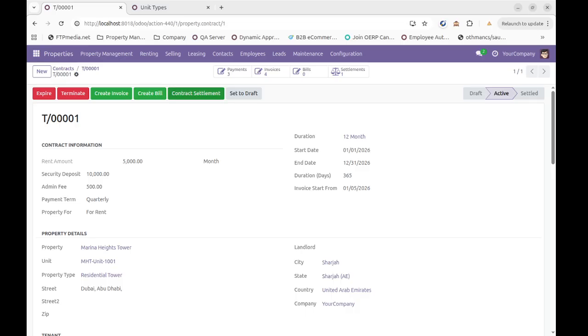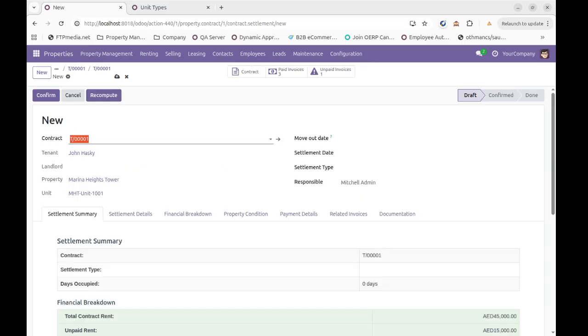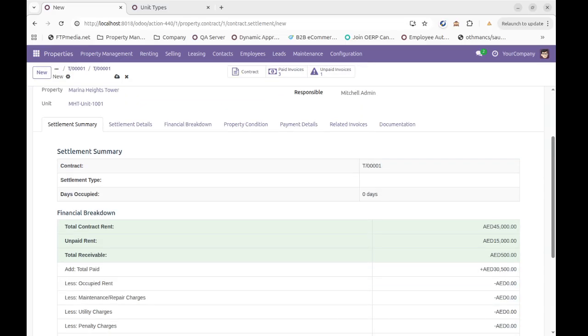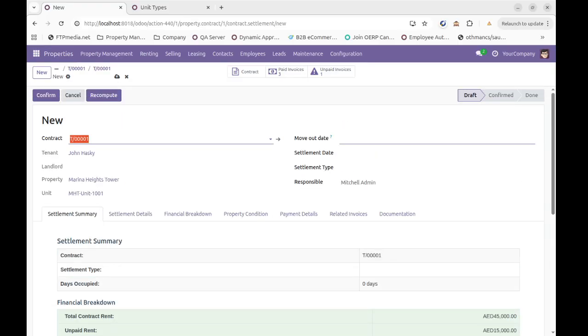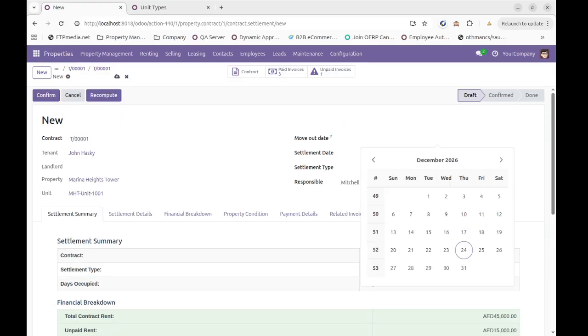And now I can also mark this contract as expired or terminated from here, and you can set it from the contract settlement. This is the contract settlement button, and when I click here, it will be generated as a settlement. The settlement is either in a breakdown or the settlement summary. You can set a move out date.